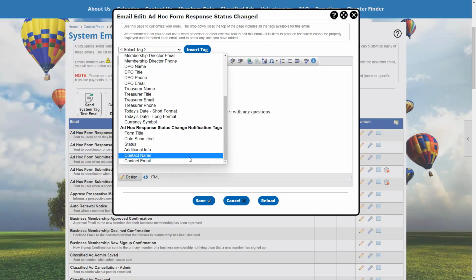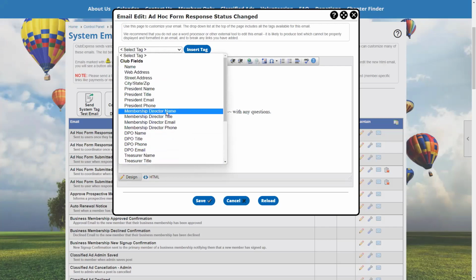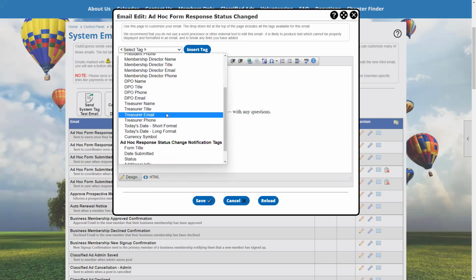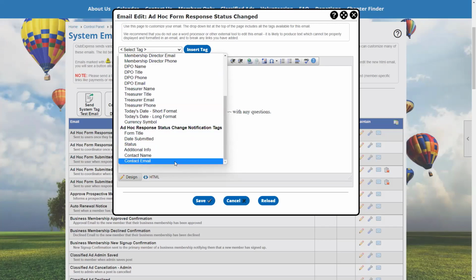So we talked a little bit about contacts at the top of our webinar. Those contacts are going to be configured on an item by item basis. Each event has their own contact. Each survey has its own contact. So all of those system emails can not only pull your basic information, membership director, data protection officer, treasurer, but they can also pull those specific contacts so that you're not just contacting the membership director because you don't know who to contact. You can get in touch with the right person.